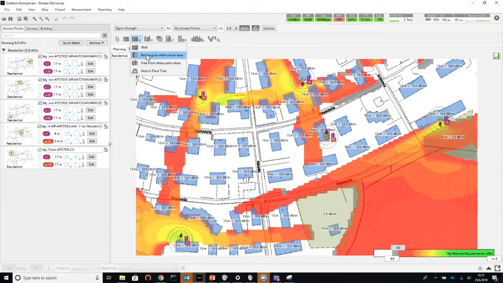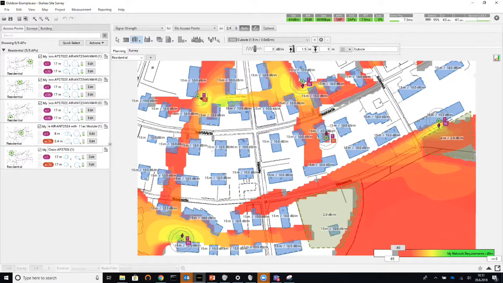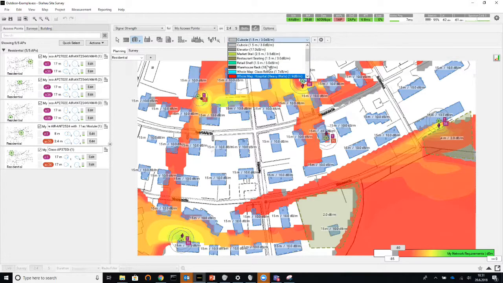You do that by just doing free-form attenuation areas, where you put in the height of the buildings and stuff like that. And there are ready-made materials like these whole map things, foliage, building. So I have defined some foliage here at 2 dB per meter, and then there's other stuff.